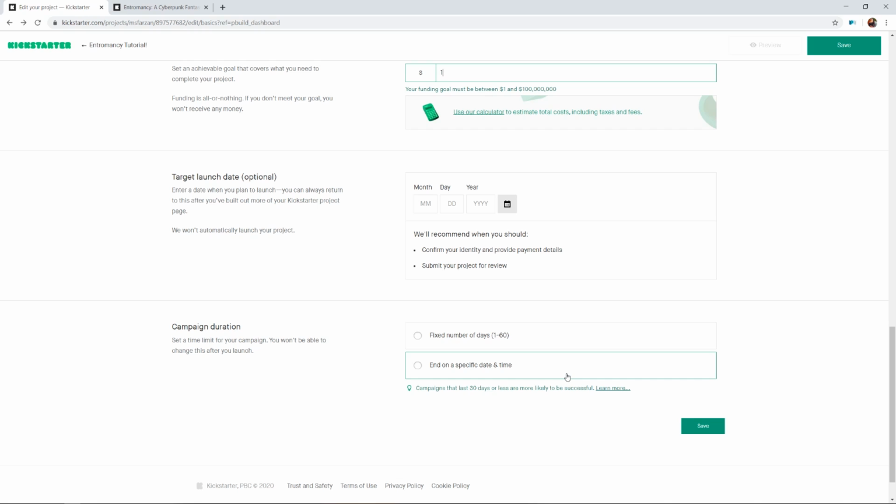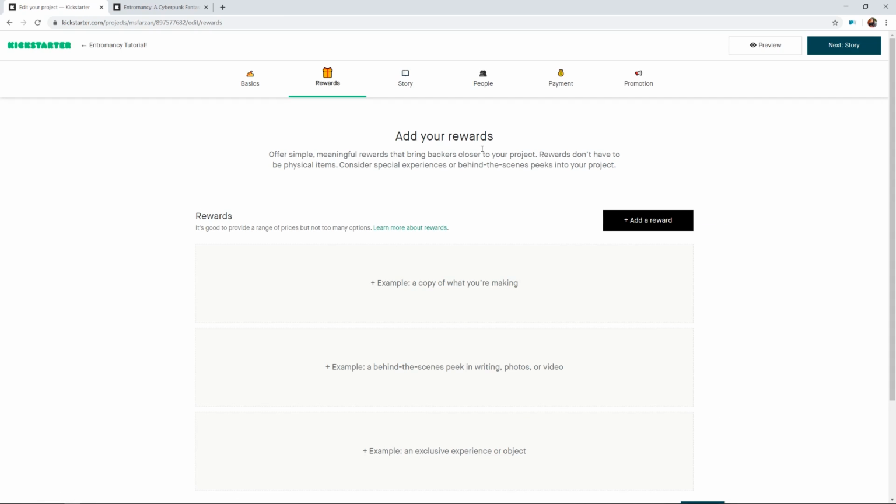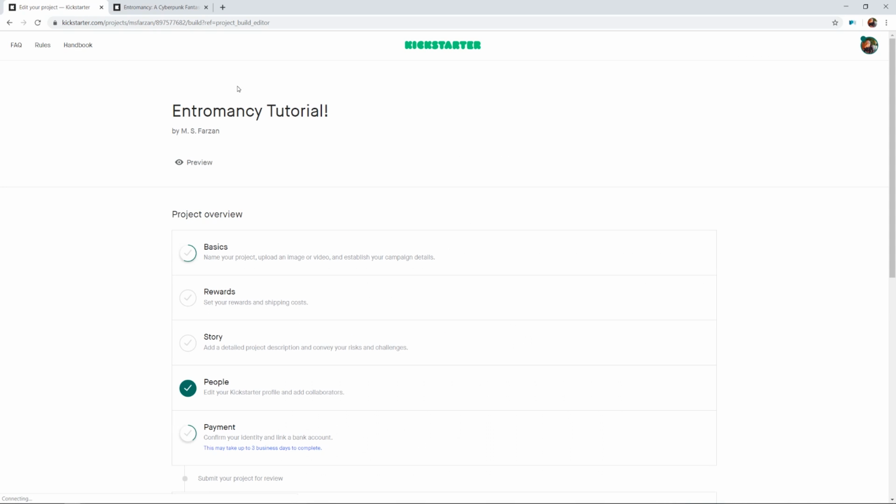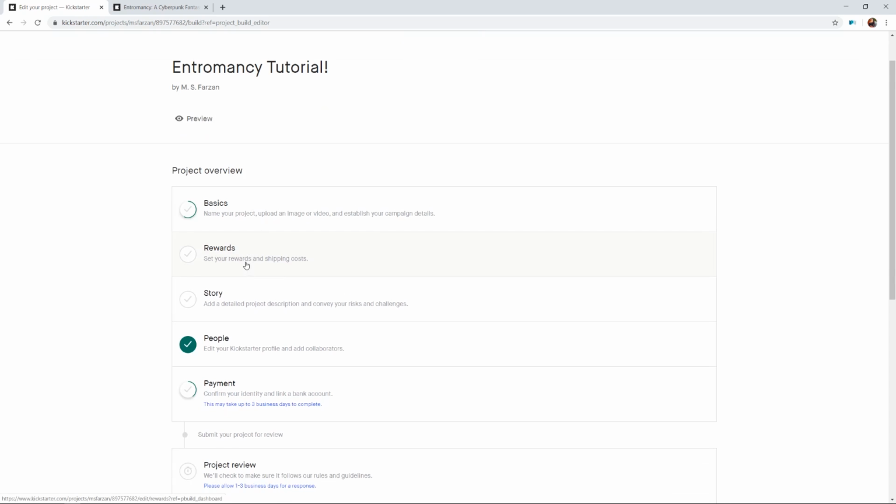So that will take some doing and some brainstorming. I'm going to move to the rewards section, and if I went back to, you see that it's moving me along this track up here. We're doing the same thing as just clicking into rewards on this base screen in case you get lost.